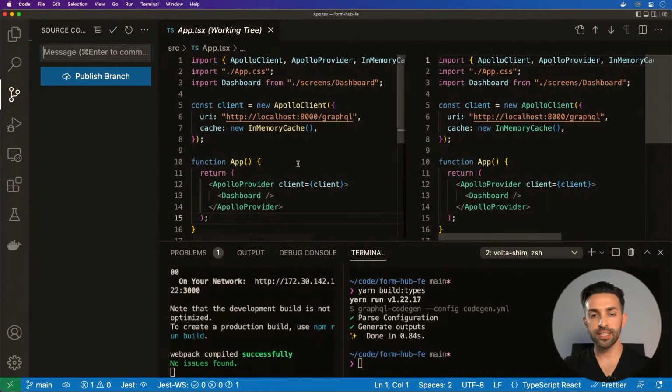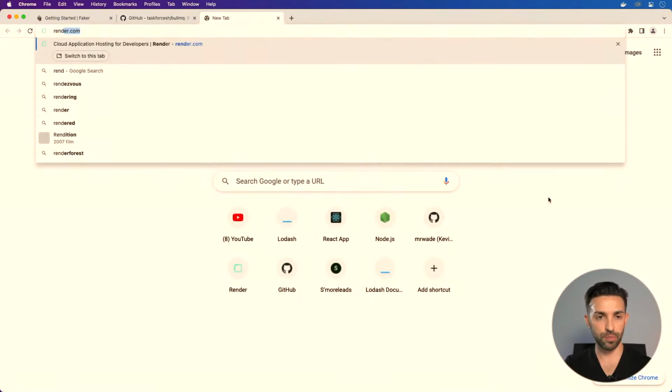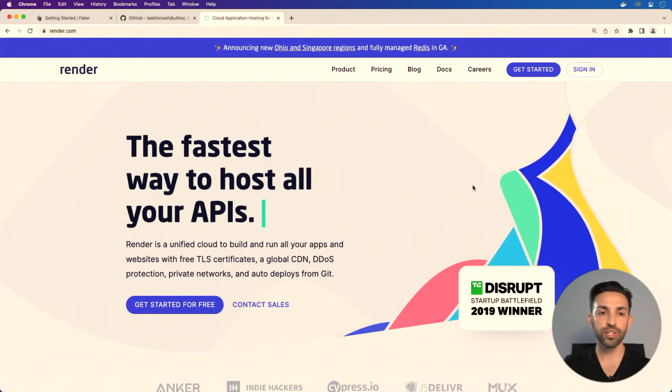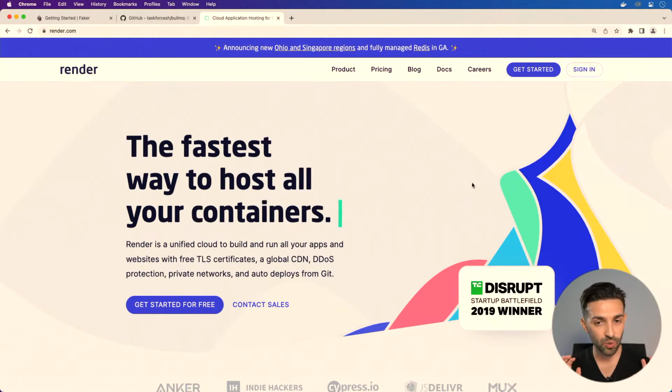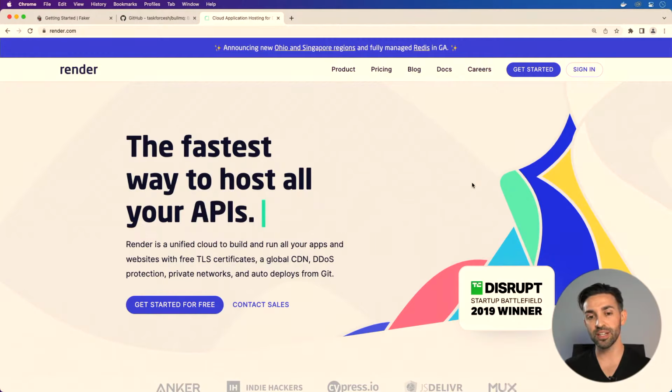Now, Redis has, of course, its latest version, but looking forward to our production deployment, this is a little peek, I'm going to end up deploying this in a future video to production via Render. Render is a great hosting platform. It's built on top of Google Cloud, but it's kind of like if Heroku didn't stop innovating. Heroku's kind of been stuck for a decade or so. Render is a great way to deploy services to production. They make it very easy to deploy multiple services grouped together.